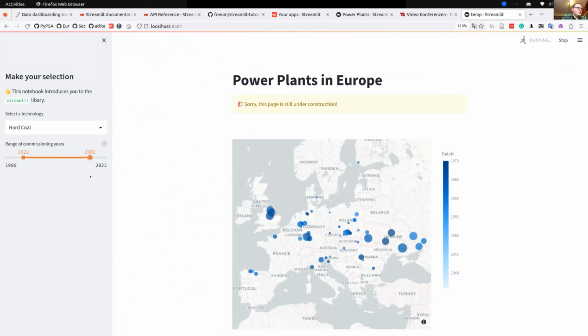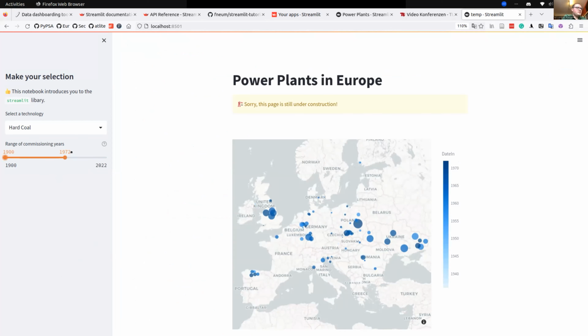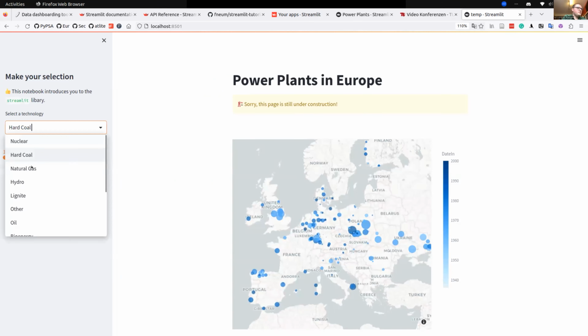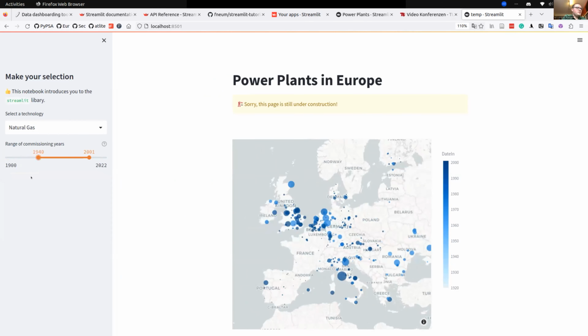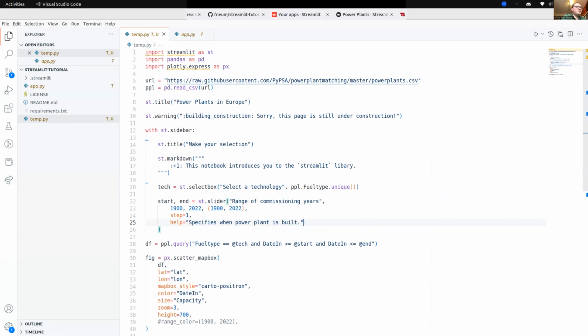Now change the number of power plants based on the range of years. And you notice that it takes a moment to load sometimes. Actually, this is now very fast, surprisingly. But say the power plant database is not very large, but this reading operation could take some time for larger items.